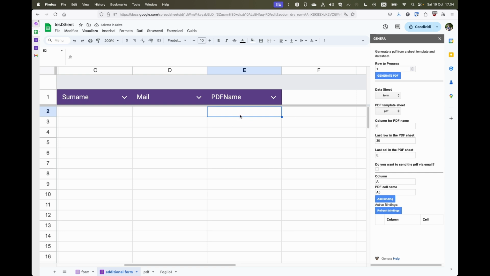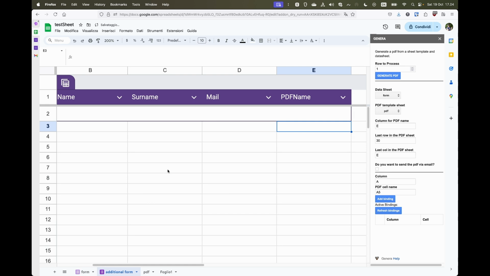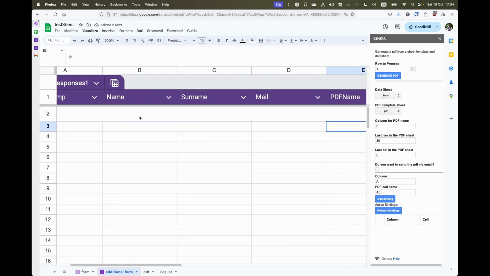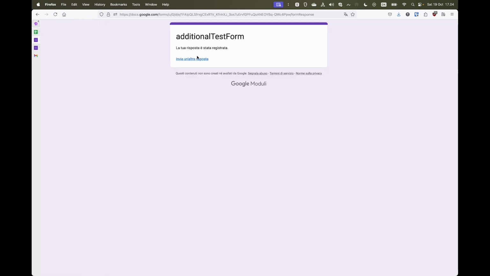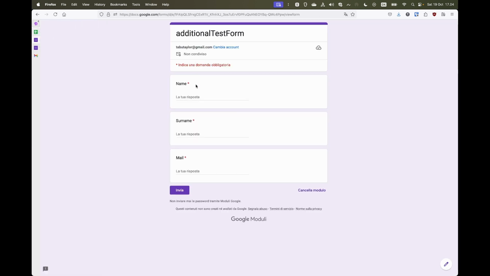And just in this cell, I can specify that I want this to be the concatenation of C, for example, and the name, which is B. Perfect. Of course, this is empty because now there is nothing in name and nothing in surname in all rows. But look at what happens when I submit something to it, right? Giovanna.